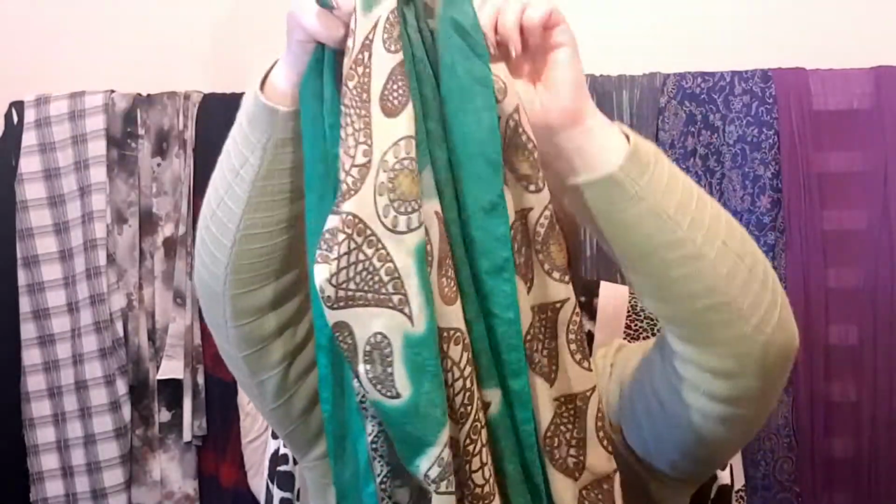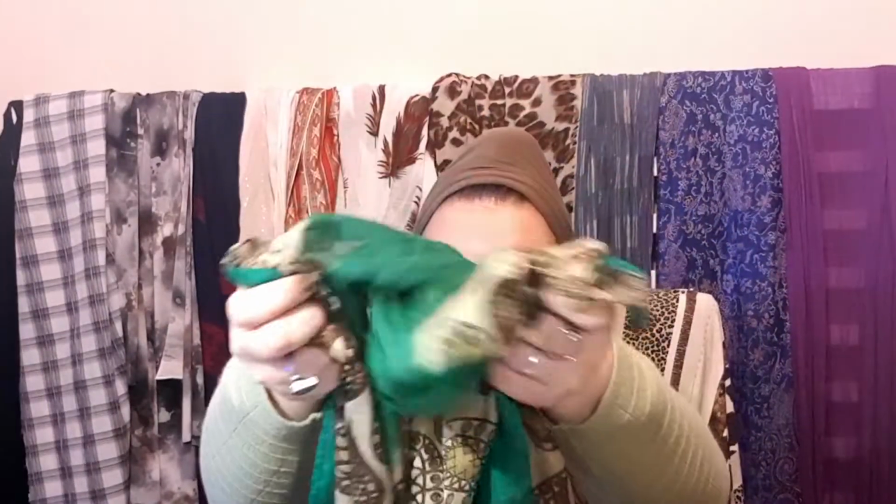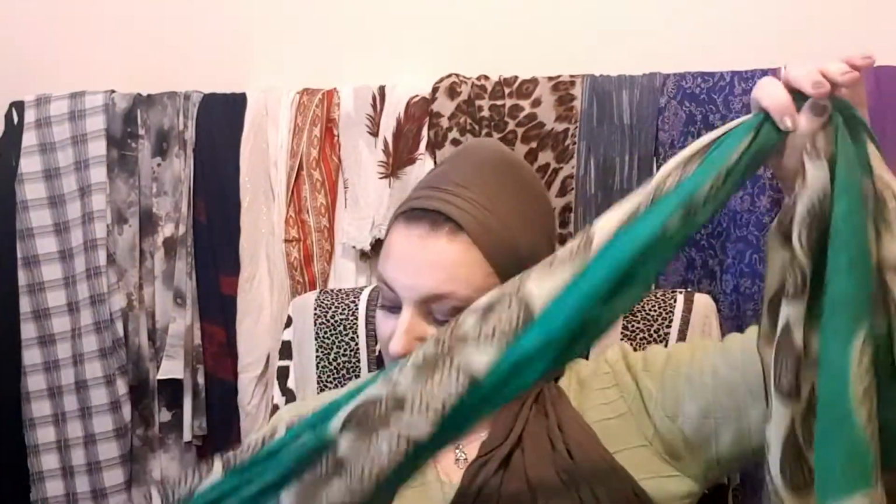Okay, so we're going to take the longer side of it, place it down the front, nice and spread out, and then do the same with the shorter one, getting it ready for what's going to happen next. So I'm just going to try and line up this Tichel. I'm not going to fold it, I'm just going to gather it so it's kind of in a band like that. But I've got all the ends together here. And I'm going to line it up with the end here. So when I place it on my head, it's going to end up the same length and position as my other one.